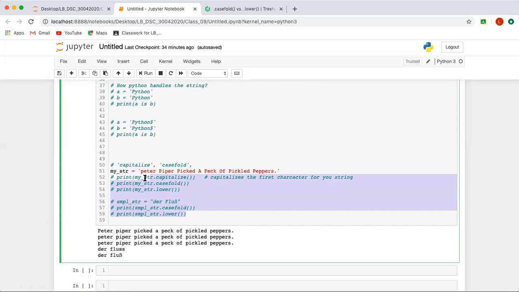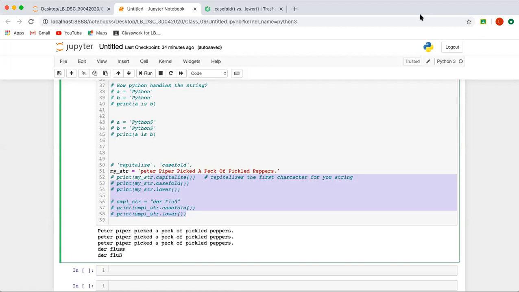So how do you write a sentence? In the sentence format, your sentence will have the first letter as capital, and the rest will be small. So it changes the first letter into capital and the other letters into small letters. Yeah, the capitalize method.